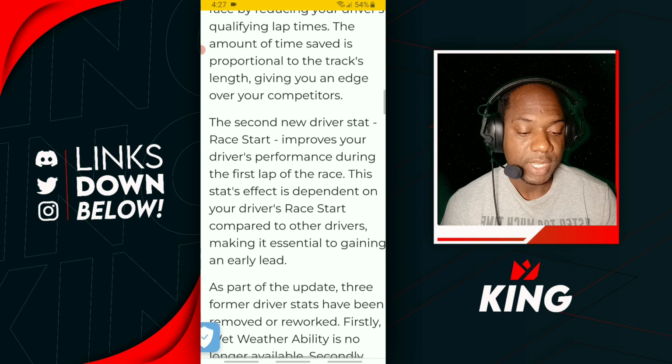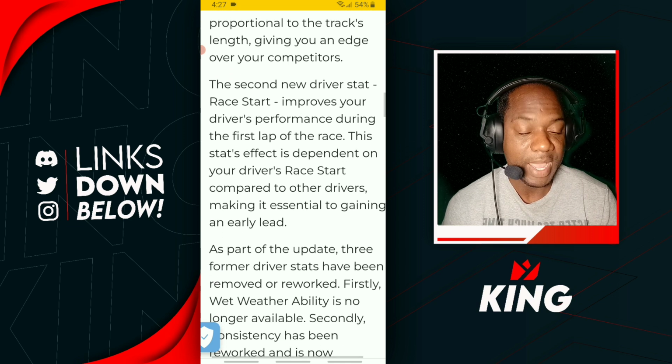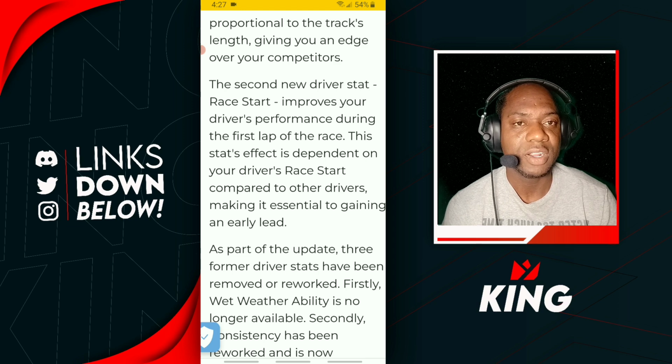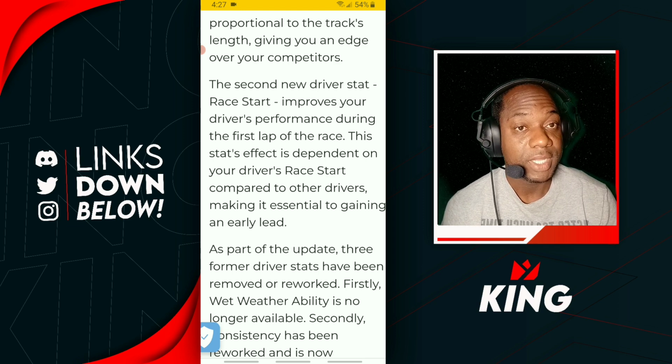Now, race start. Race start improves your driver's performance during the first lap of the race. All right, so race start would be like what we call the fast start method now, where your drivers get a perfect start and they kind of boost around to pick up some positions. So if your drivers have a good race start, they're going to get the better start and try to boost around for one lap.